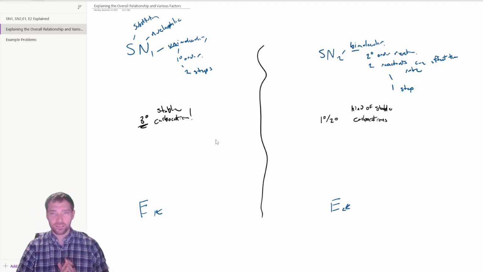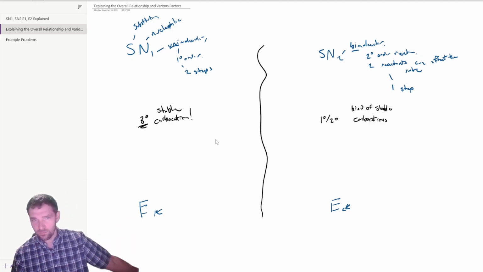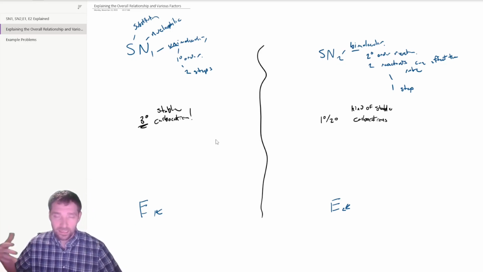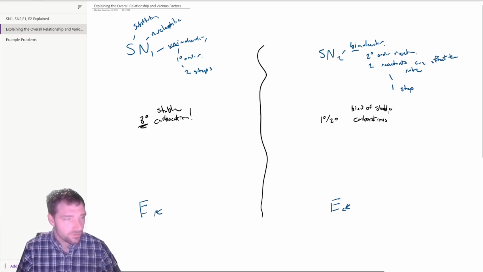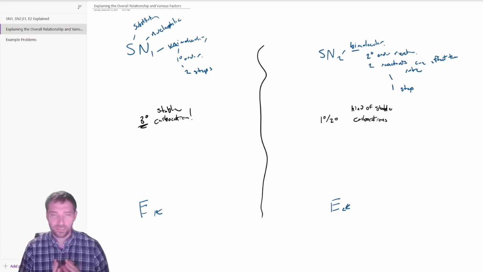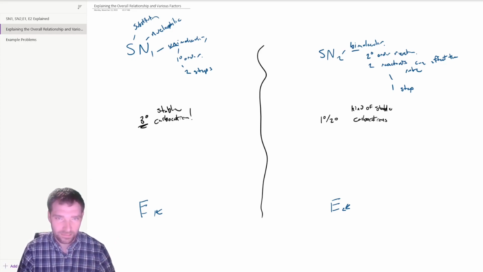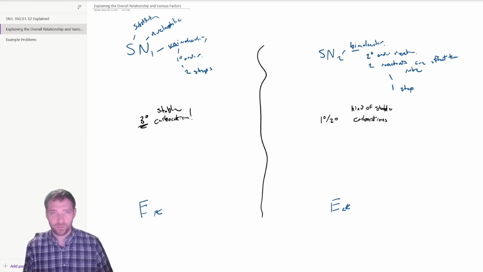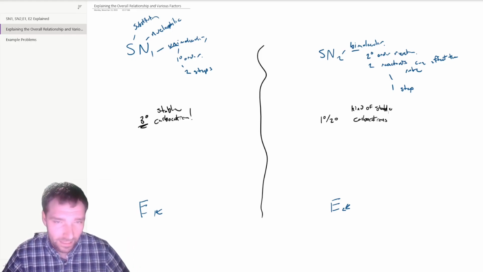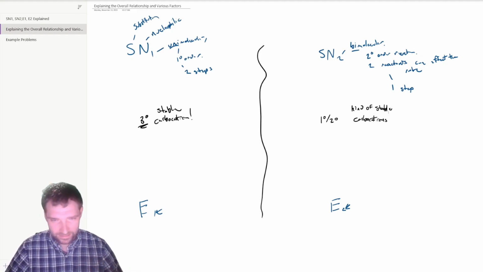So you can think like if I see a tertiary carbocation, that immediately tells me what two reactions are likely to happen here. And if I see one that's not, then it's going to be on the other side. So that's like the big picture on this. And you can think about how this is related to the fact that if you have a nice tertiary carbocation, it has a leaving group that pops off. Now, this might mean that there's now elimination happening, or it could mean there's a nucleophile coming in at the same time, or in the second step.